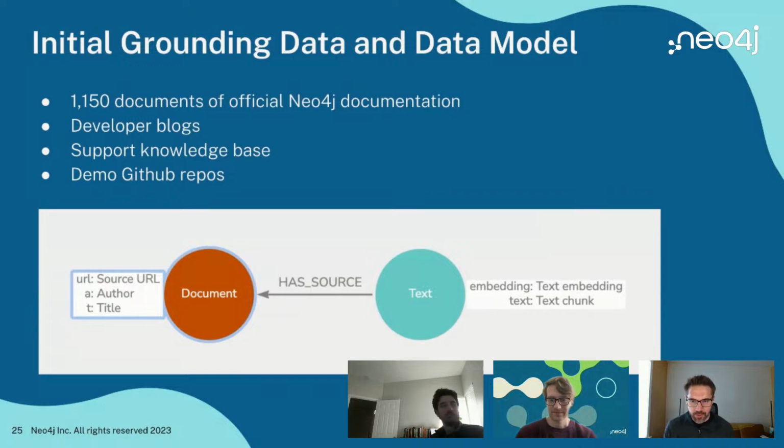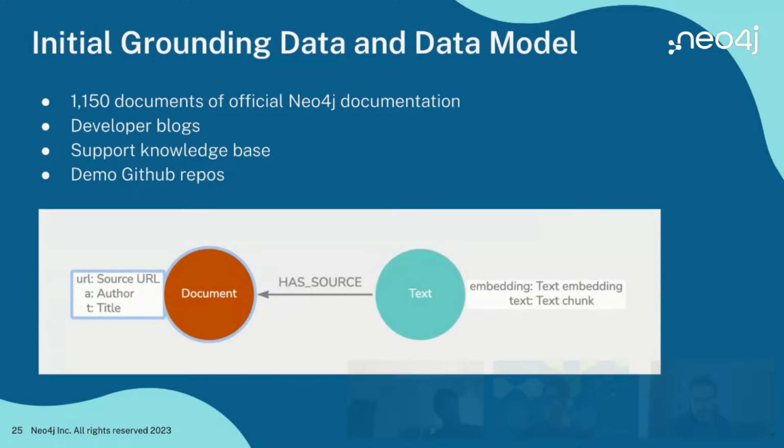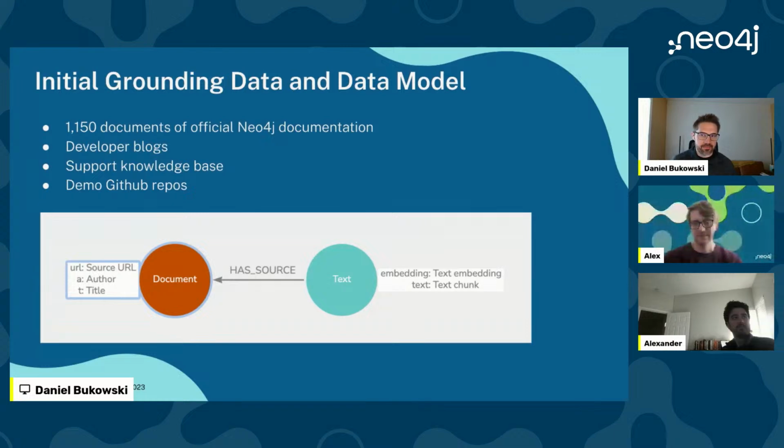And this is just a simple graph data model that in a way uses Neo4j as a vector database. That's not really something we'd encourage, but it does have that underlying capability, just like all the other databases on the market now. But just using it as a vector database leaves more than 50% of the capabilities on the table. But when we were first getting started, and this was last summer, a lot of the best practices and the technology was still emerging.